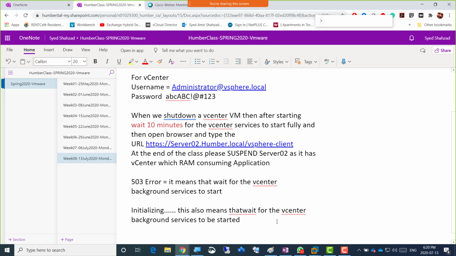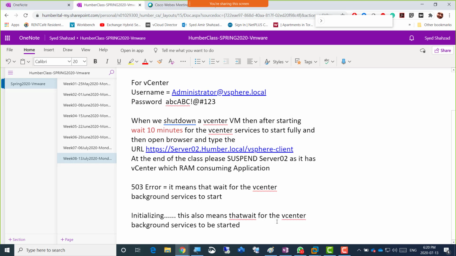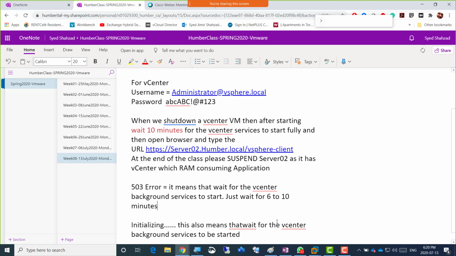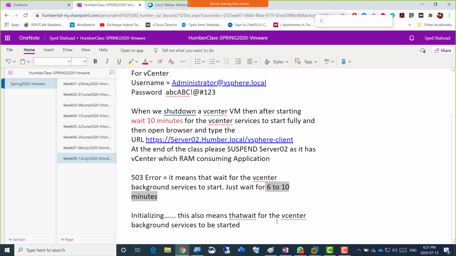So if "initializing" in the message comes or 503 errors come, you don't have to worry about it, you just have to wait 6 to 10 minutes. So the solution is, if these two come, just wait.